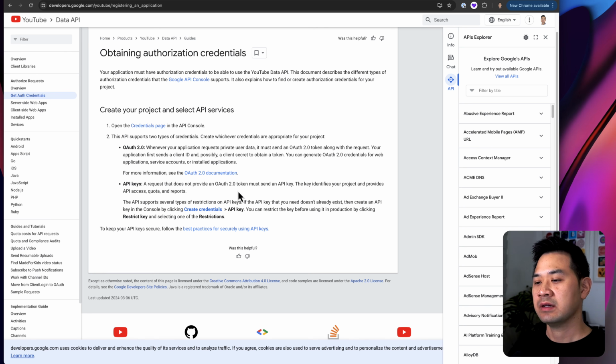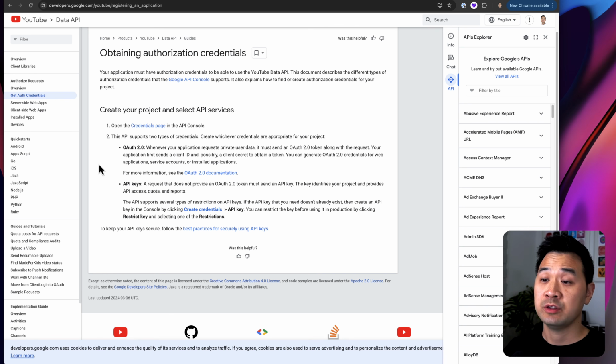Because you can imagine if it's unlimited and as fast as possible and everyone is hitting their API, it could take it down, or the server load could be too high. So this allows them to control access to their API. And if they find you to be abusive, they could ban your key and you won't be able to make requests anymore. So that's how API key authentication works.